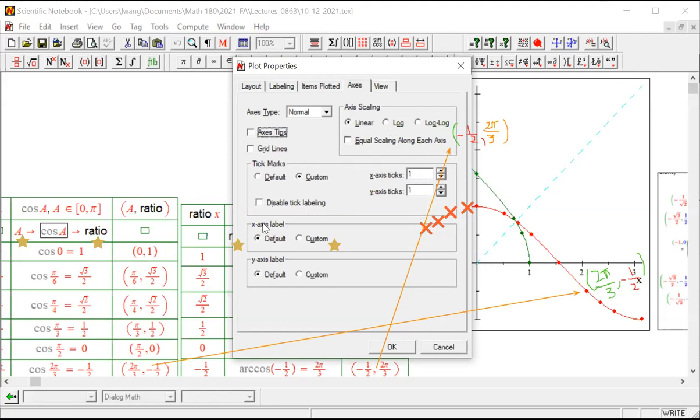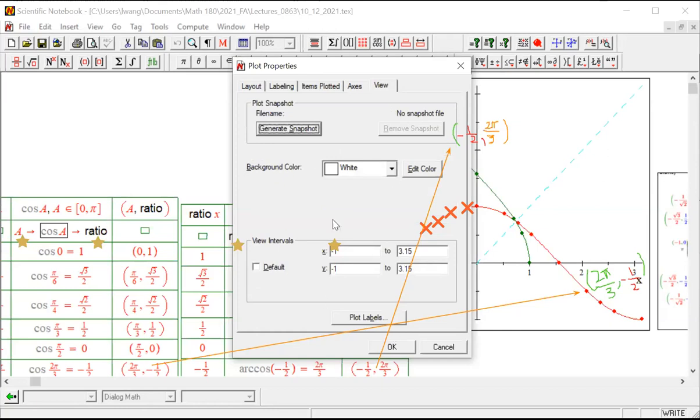No. This is about tick marks. Okay. These are about the red lines. And they don't. What I did is I removed the view. Yes, from the view. View is good too.